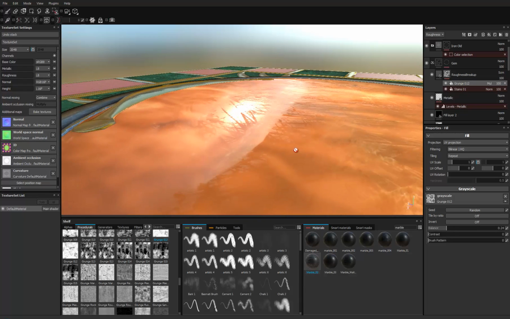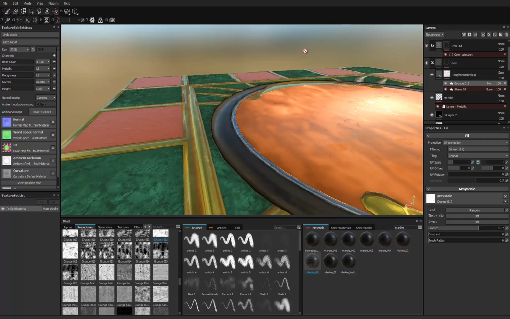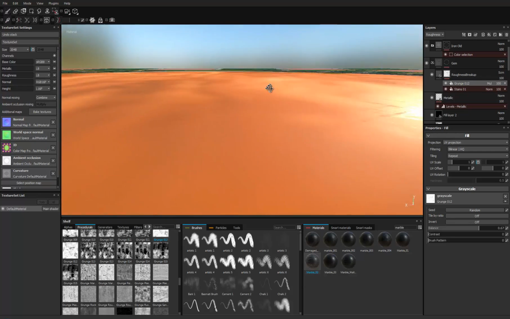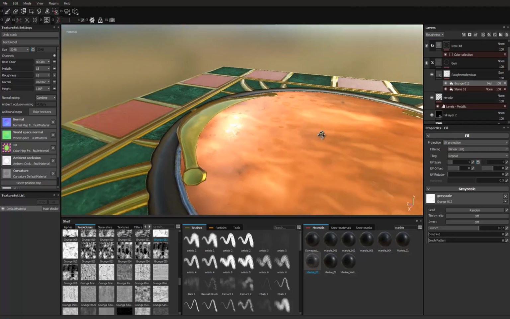There we go. Then we get a little bit of scratching in there. Not too much. I don't want to go crazy on that. I don't mind the drip spots.